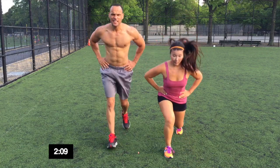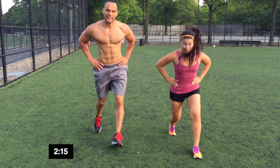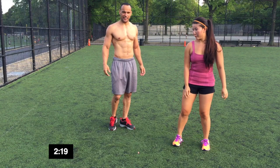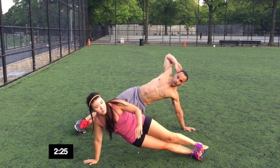Ten seconds, let's work. 5, 4, 3, 2, time. 10 seconds. Side plank rotation. Go.